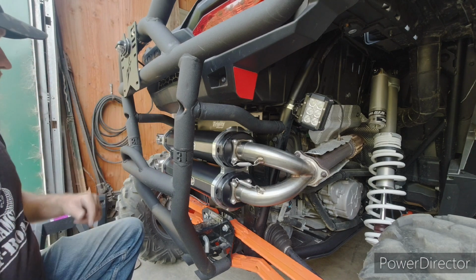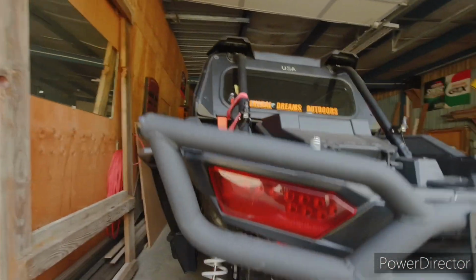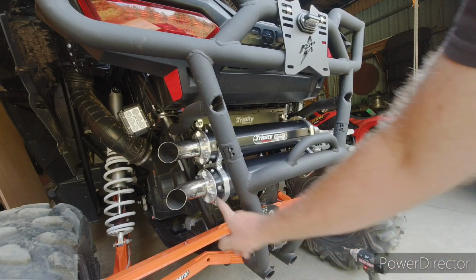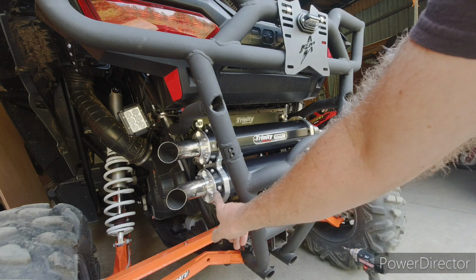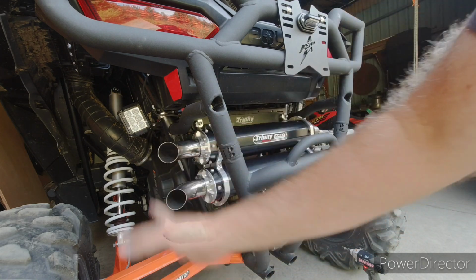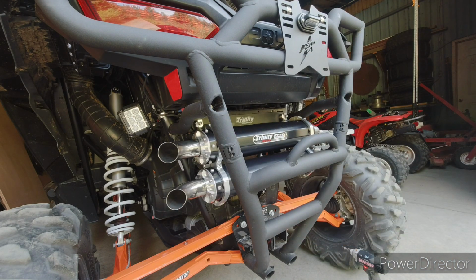But the spark arrestor goes in this end over here. If I can get you over here. Woo, make you dizzy. The spark arrestor goes in here. So what we have to do, move you over so you can see, we have to unbolt these, and then you spin that plate out of the way. You put the spark arrestor in there, and then you bolt that back up. And you can also point these down, is my understanding. I don't want them to go down, but I want to roll them a little bit, because right now it looks like water could go in there. I'd rather them be tilted down a little bit, so when you're washing it or it rains or whatever, at least the water's naturally trying to run out of the end of it.